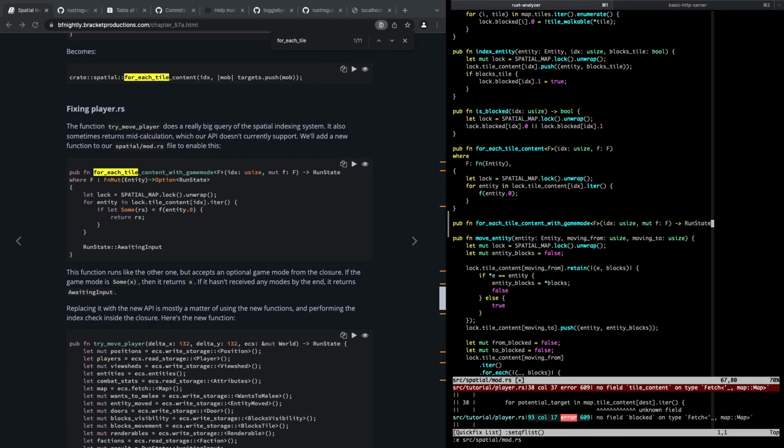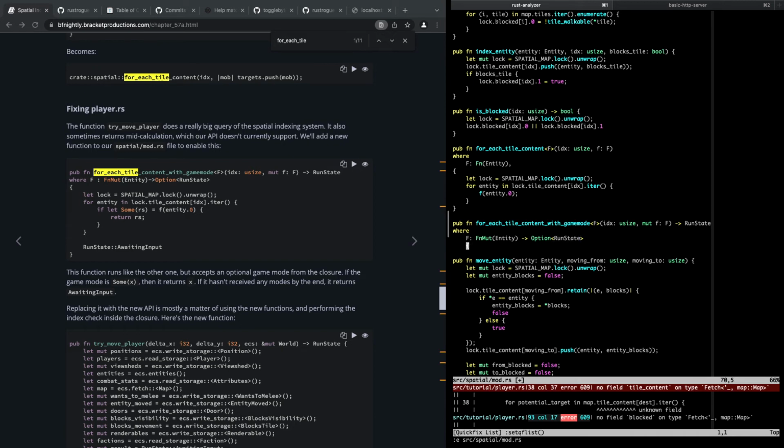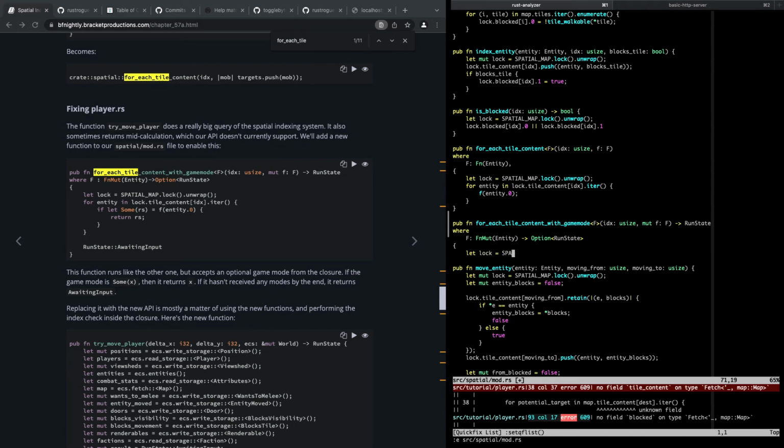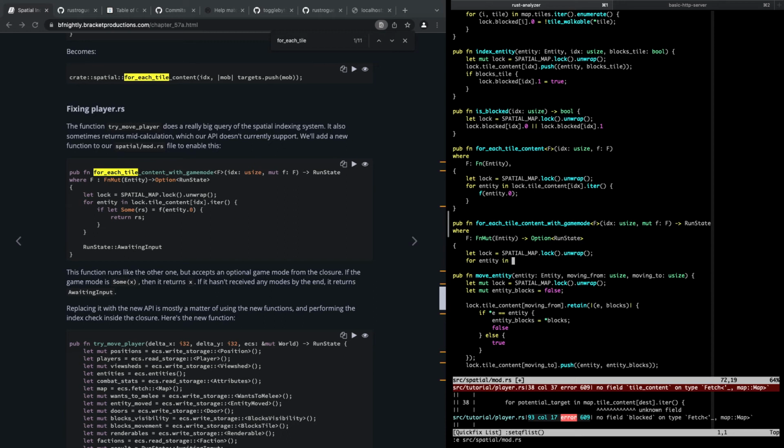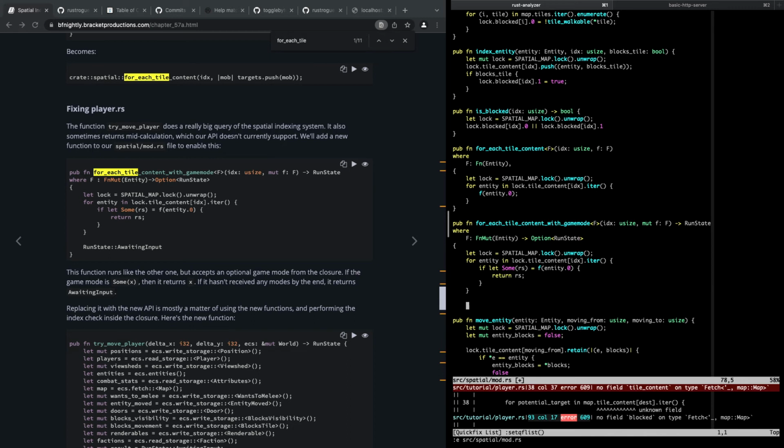It returns a run state where f is fn mut entity returning an option run state. Let lock a spatial map, and then for entity in lock tile content, and then instead of just calling the function, we're going to call it and see if it's going to return something. Otherwise, we return run state awaiting input. Interesting.